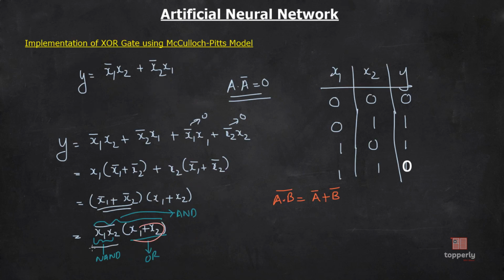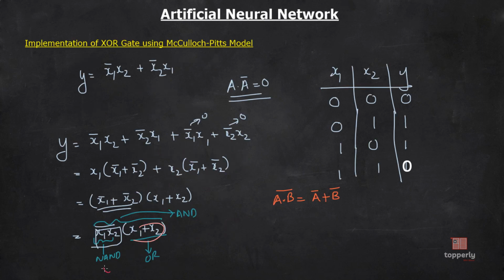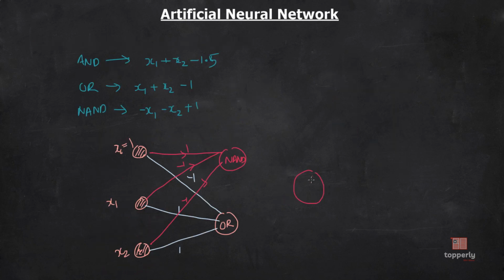Now we will implement the NAND gate part. Okay, and this is the NAND linear summarizer for NAND gate. NAND gate is x1 is minus 1, x2 is minus 1, and the bias is 1. Okay, now what you have to do is take the AND of NAND and OR gate. Therefore, we take the AND gate, and therefore the weights are 1, 1, and we have a bias also, and the bias is minus 1.5. Therefore, this is minus 1.5.